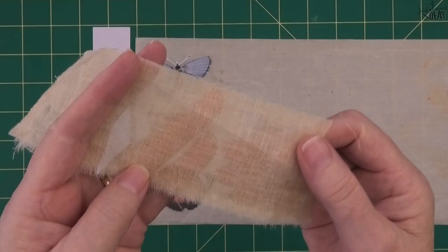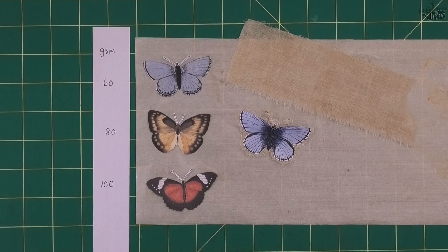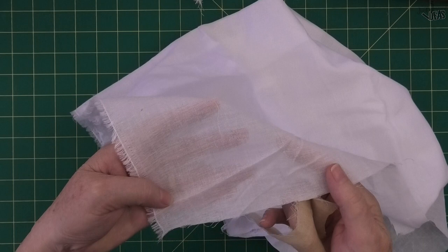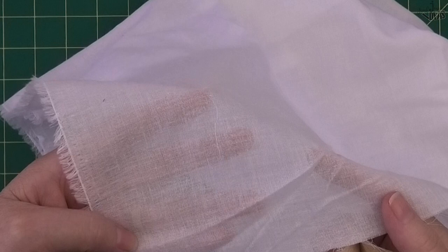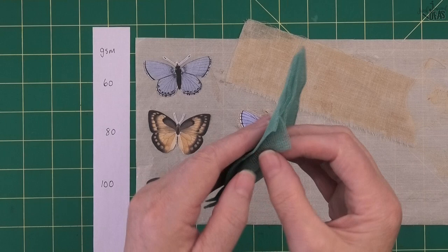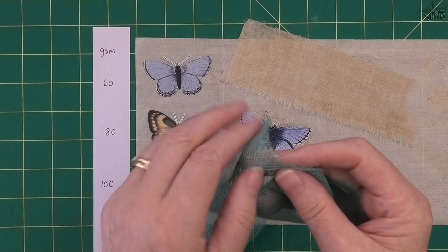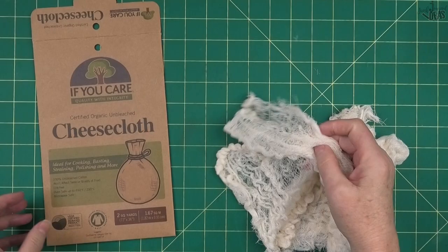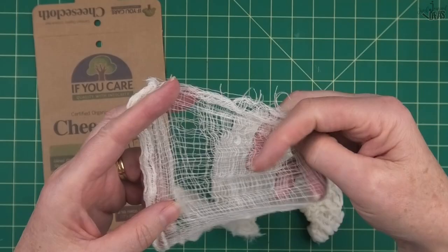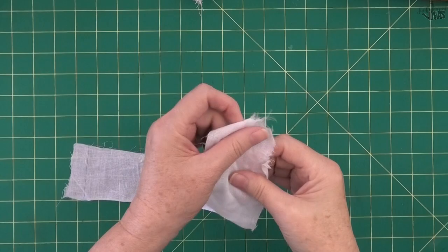You can use three fabrics - I'm going to show you two that I actually made, and then I had another idea which I'll show you at the end of the video. This first one is a very light muslin cotton, 100% cotton, which I got from Spotlight in Australia - it's white and I tea dyed it. I also used this medical gauze; I found it in green in my mum's stash which was perfect. You could use cheesecloth, but you don't want anything with a really big open weave - you need something with a close weave that you'll be able to fray.